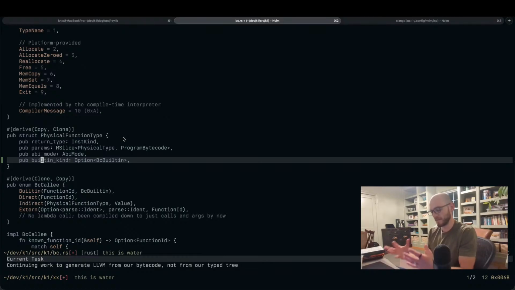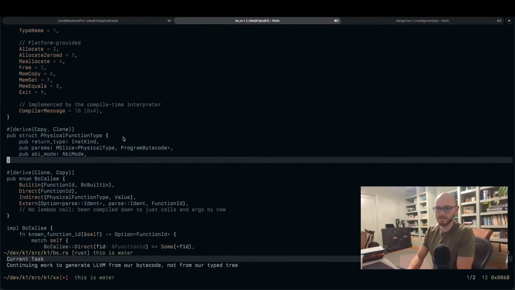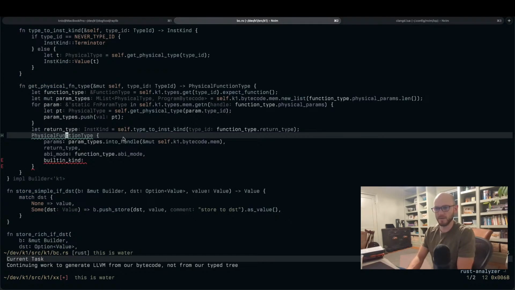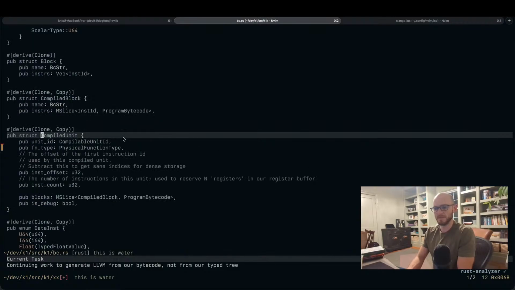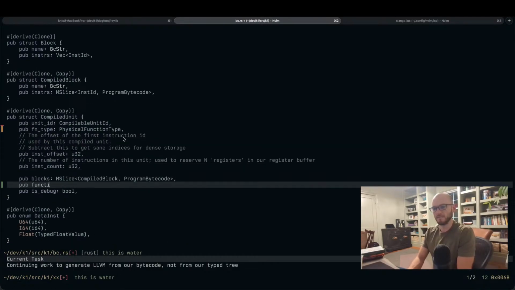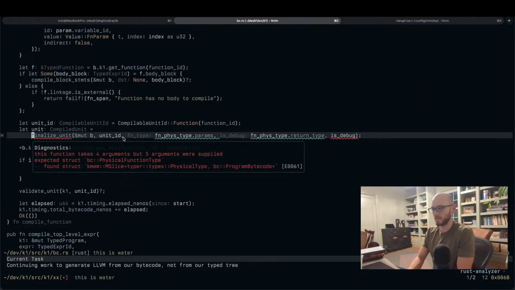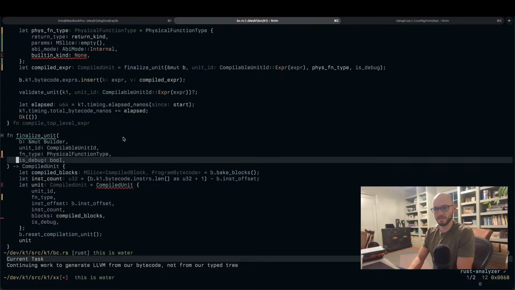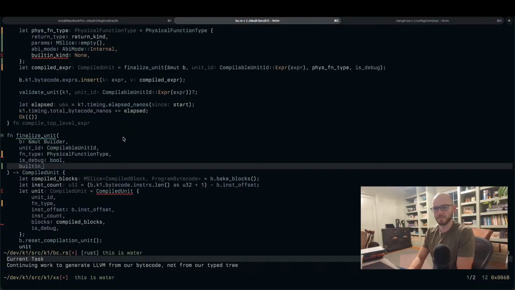Like if you were to have a lambda and say, what type is it? This is just a new thing on compiled unit. I'm just going to say function built-in. If this is a built-in function, then that's what it is, which means this needs to take it. Kind option BC built-in.